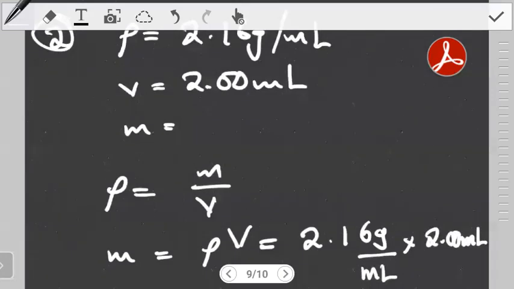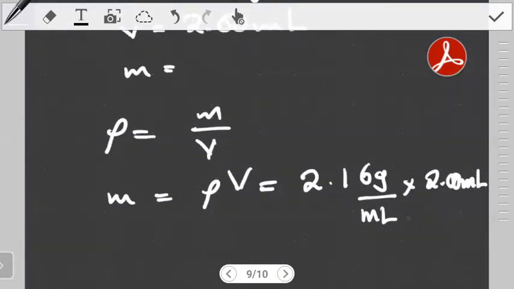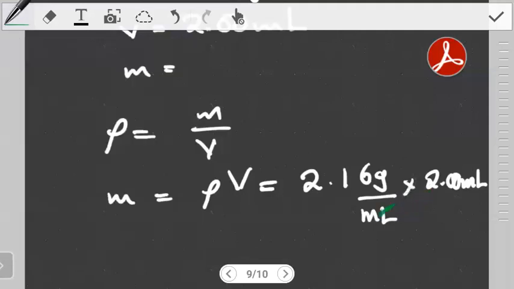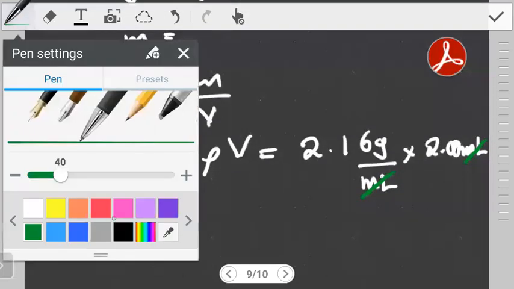So mostly in my calculations, when I'm doing it, I won't include the units. All I will do is make sure the units are the same, of course, if they're measuring the same quantity. Once they're the same, I'll omit them because I know how they're going to behave from there. But I'm keeping the units here so that you guys get to see how they interact. The milliliter will cancel with the milliliter there, meaning that the value I will get will not have milliliter, it will remain just grams.